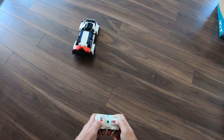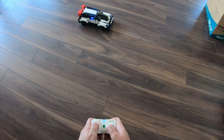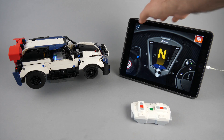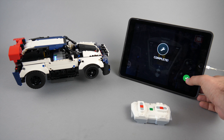Obviously we lose the proportional control for both steering and acceleration, but at this size it's not that noticeable. I would not use it for a bigger or more complicated build, but I guess it's fine to play around with this car. The biggest drawback is the lack of calibration and centering. It's not a problem if you first do the calibration with the Control+ app and then switch to the Powered Up app and simply use the remote. The only thing you need to pay attention to is to have the wheel centered when you disconnect the hub and leave it in that position until you connect again.